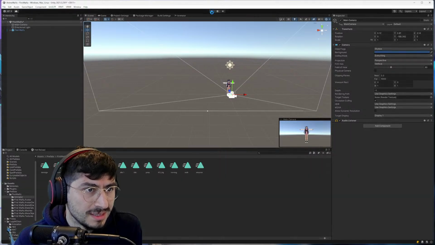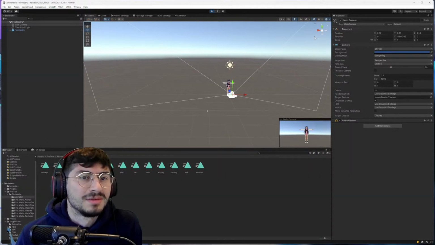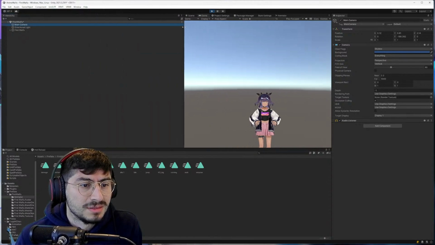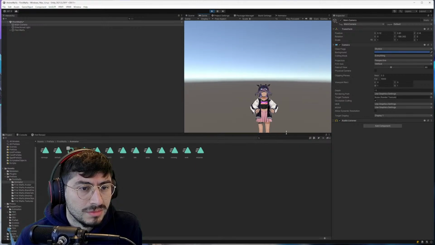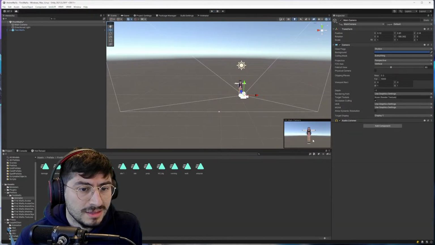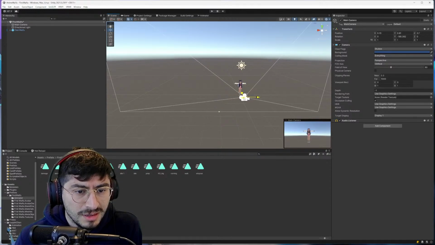Why is that happening? Is it because the view here is free aspect? Oh, that doesn't make sense. Hold up. Why is the view like that? Clearly it should have everything.